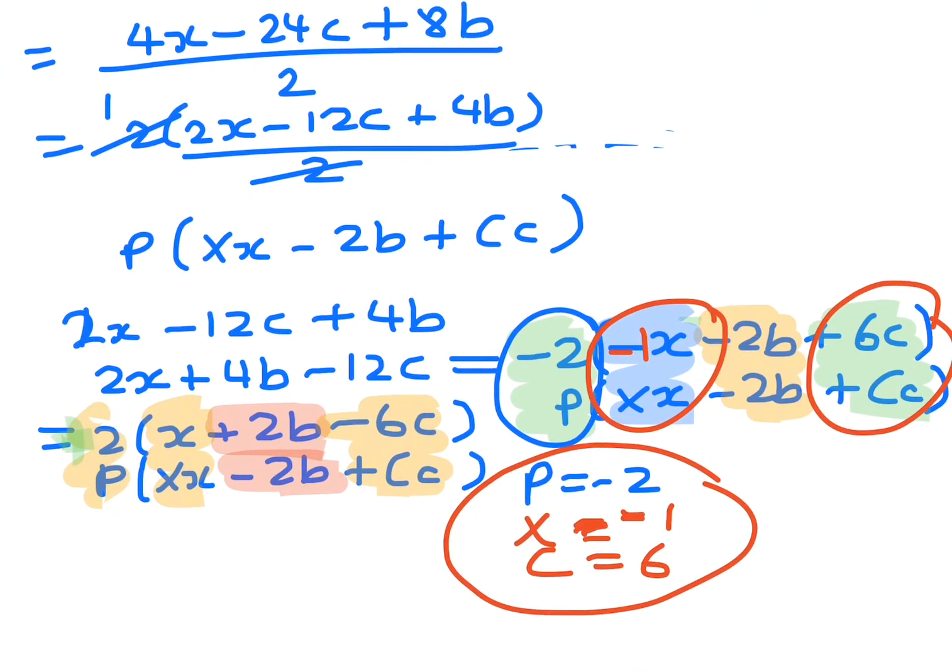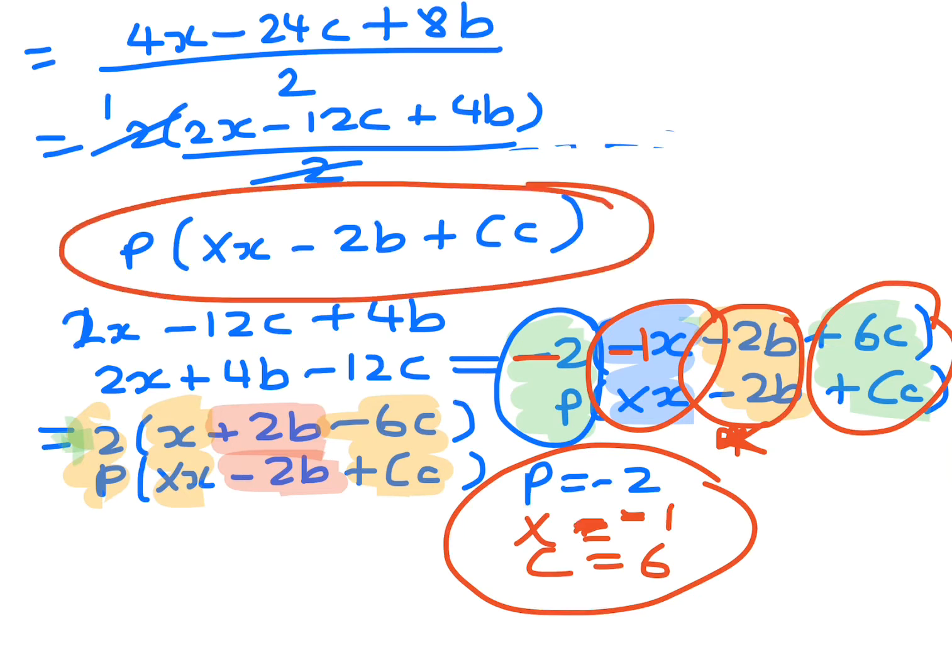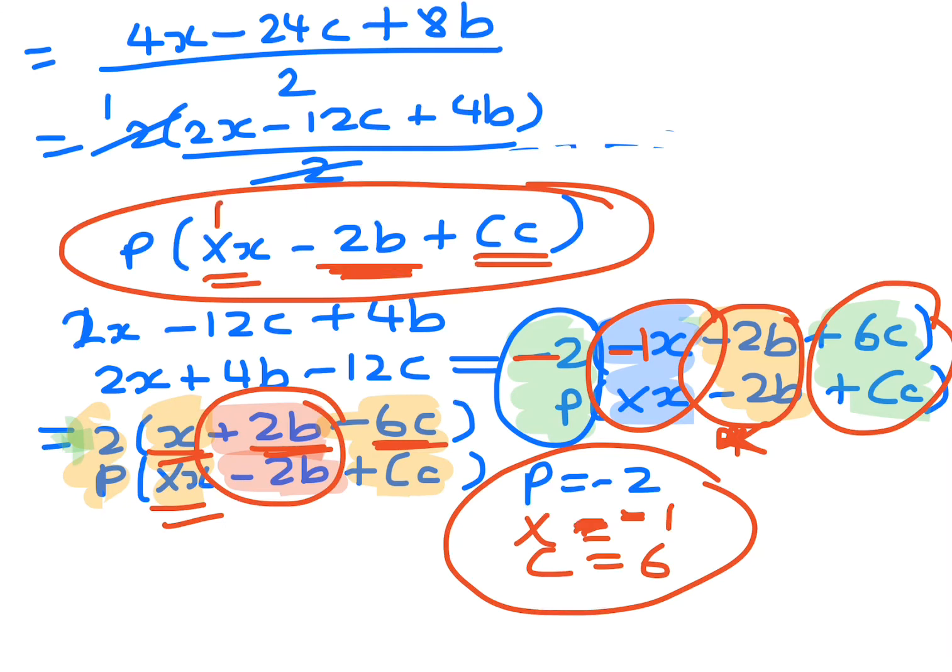So sometimes you might need to take out a negative to work out what that value is, because the two things that you actually got, they need to match up. So if it's the wrong sign, you take out a negative, and you've also got to line them up in the correct order of what that is. So X's, then B's, then C's. So if yours isn't, you rearrange it to get X's, B's, and C's. But then if that still doesn't line up with the thing that you've actually got, like these are the unknowns, then what you do is you take out an extra negative to make it match up.